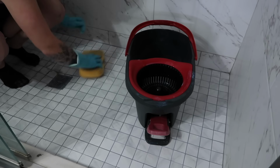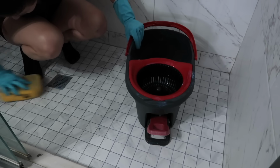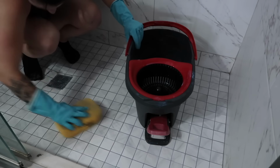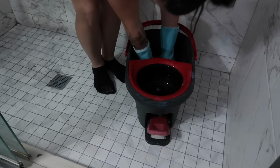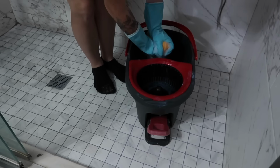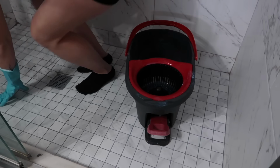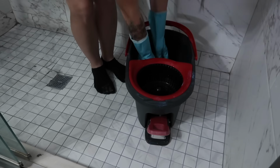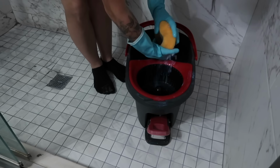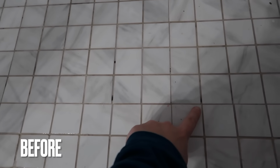But yeah, I still haven't had a chance to seal the shower. Once my knee is better, I'll get in here and do that, and I'll share that in an upcoming video. I'm probably just going to use the same brand for the sealant that I used for the grout, and you can just Google grout sealers. They will definitely make a difference when it comes to keeping your grout clean. I swear it makes a huge difference, because when grout gets dirty, it's hard to clean out. But anyway, here's a before and after of the grout.